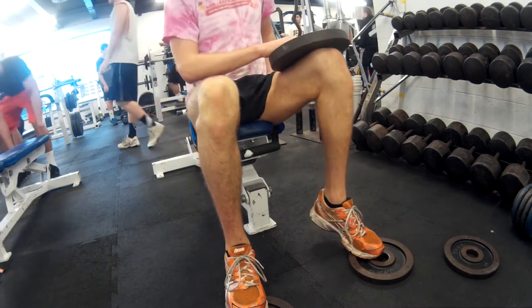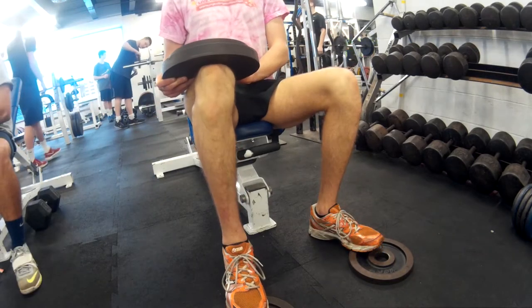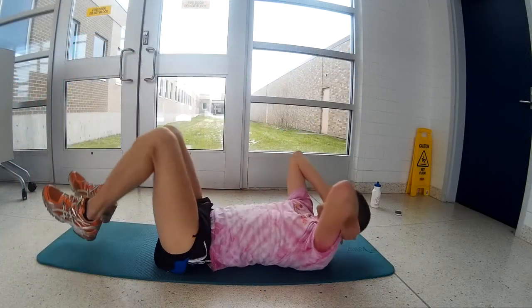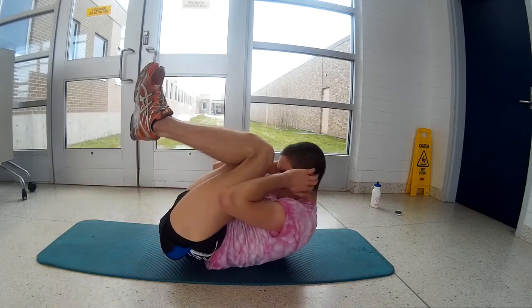That's when people really started coming to the weight room, so it got pretty crowded and loud. I moved into the hallway and did abs using the good ab mat. These are actually the same exact ab mats from when I was in high school, so it's kind of cool to use them again — a lot of nostalgia going on.